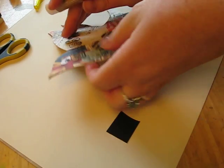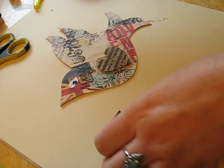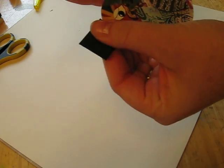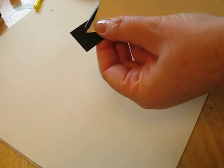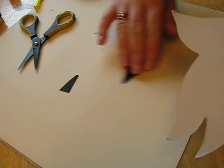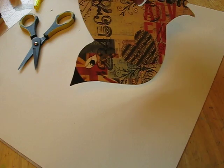The other thing that you can do is take a black marker pen and do it that way too. But you know me, I have to stick things on everything, so let's see, I'm going to pop. You might want to turn it over just to make sure that you've got enough coverage, so that'll be a good beak. We're obviously not going to leave it that way. I'm going to turn my bird over, and then we're just going to cut the excess off. And then when you turn your bird over, he or she has a little beak.